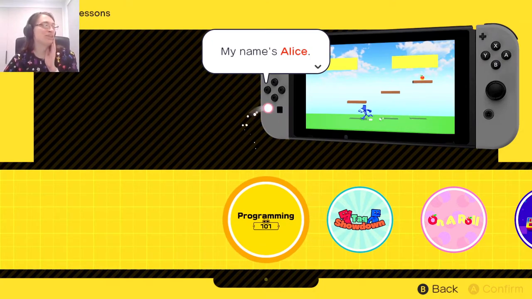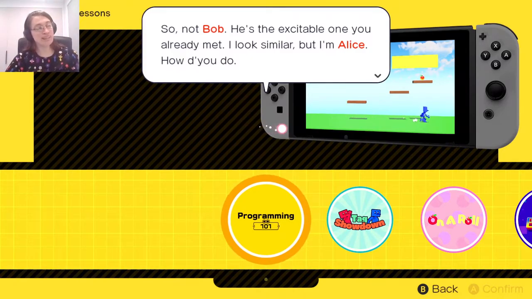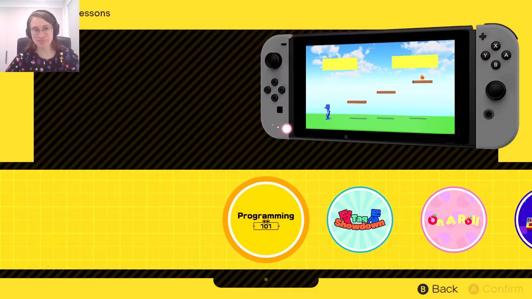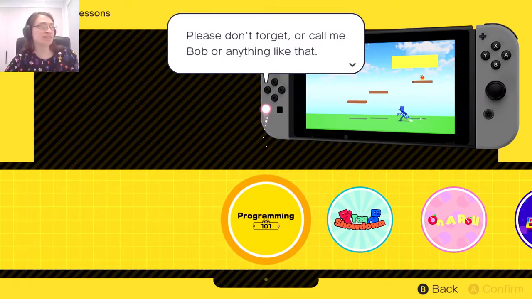Okay, so we're talking cryptography now. We got Alice and Bob. So, not Bob. He's the excitable one you already met. I look similar, but I'm Alice. How do you do? Please don't forget, or call me Bob or anything like that. Oh, sweetie. She's definitely trans.